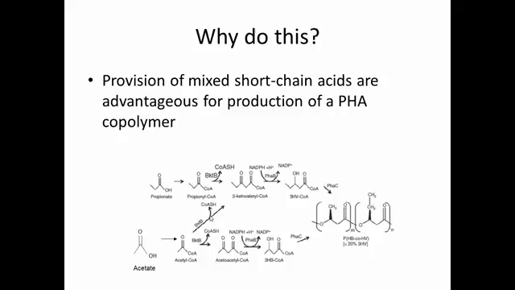So why do this? Why even put together a model like this to begin with? Well, the reason for this is that the provision of short chain acids, mixed short chain acids, like acetic acid, propionic acid, butyric acid, are advantageous to make, at least for Ralstonia eutrophia, a PHA, a polyhydroxyalkanoid copolymer. And these organic acids can often come from waste streams. So municipal waste, could be industrial waste, could be agricultural waste. But these acids can come from that if we treat the waste streams in the proper way. So we can use this waste treated as a carbon source to make useful biodegradable plastic.